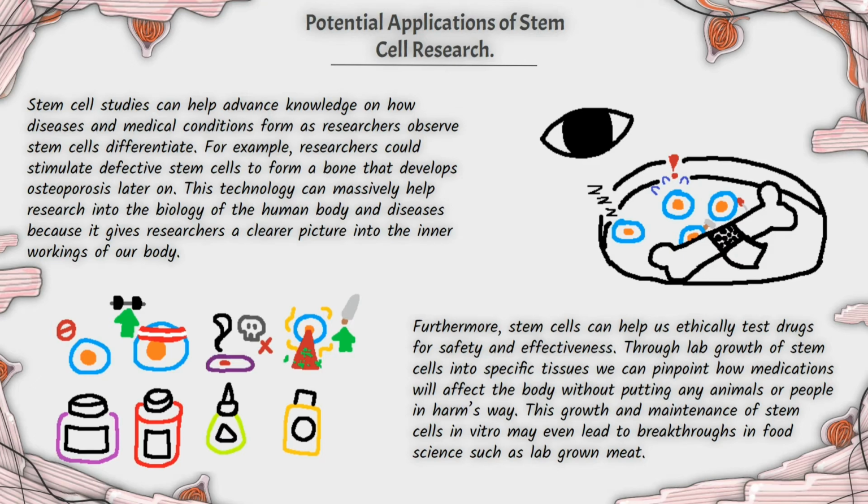Furthermore, stem cells can help us ethically test drugs for safety and effectiveness. Through lab growth of stem cells into specific tissues, we can pinpoint how medications will affect the body without putting any animals or people in harm's way. This growth and maintenance of stem cells in vitro may even lead to breakthroughs in food science, such as lab-grown meat.